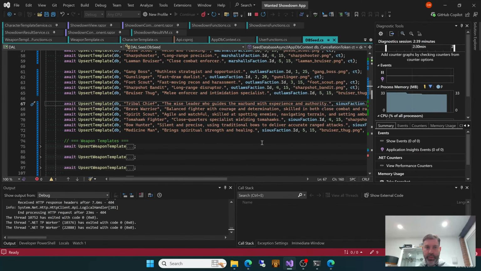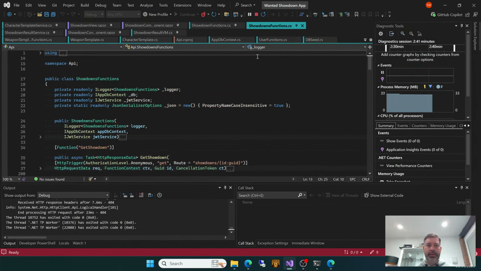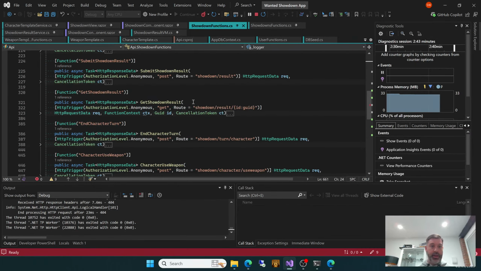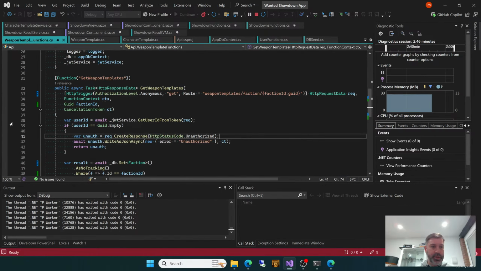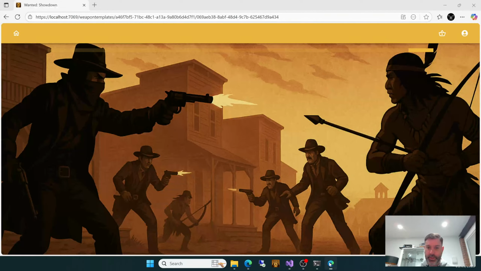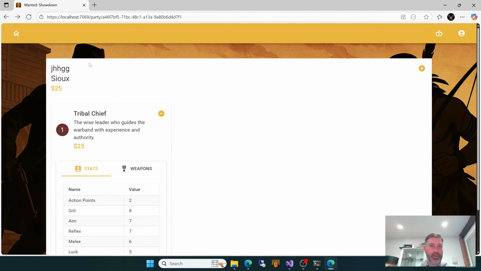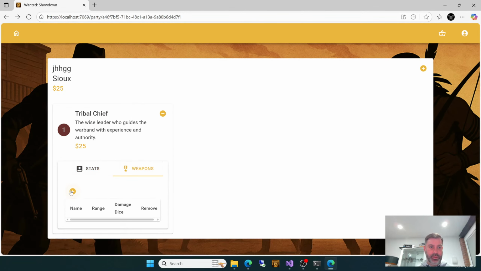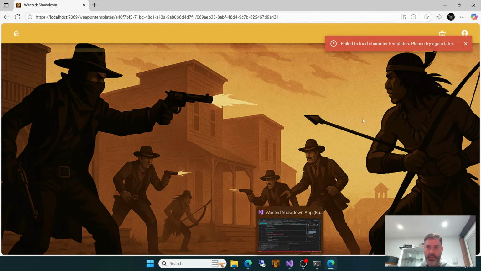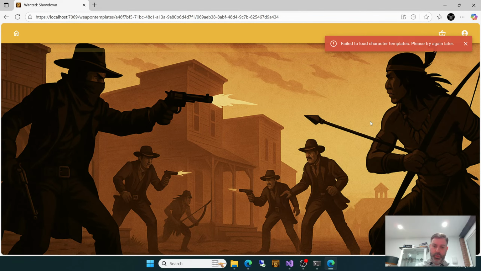No error happening there. Let's go and have a look at the API. It'll be the weapon templates, and it'll be calling this one. So let's go back. Add weapons. Failed to load. Why?